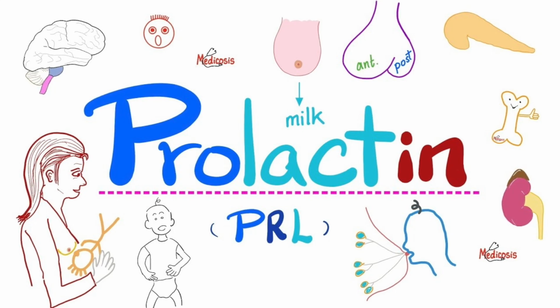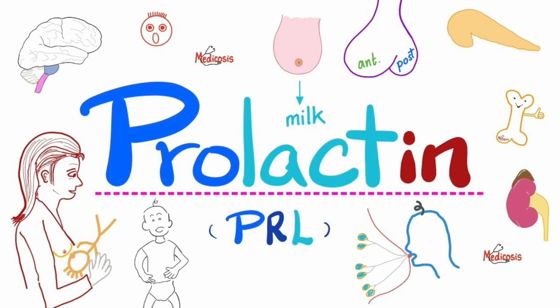Prolactin's main job as a hormone is to increase when you've given birth and you are ready to produce breast milk. So its primary job is for lactation purposes, and that happens after you've delivered a child, hopefully in most situations, right? And so you'll see that number rise in that situation. So if that happens in a normal circumstance, what happens when prolactin rises outside of that situation, right? Outside of lactation purposes. Well, when that happens, then it can disrupt your menstrual cycle, causing it to be either irregular or cause it to go away completely, and in turn also impact your ability to conceive, impacting your fertility.